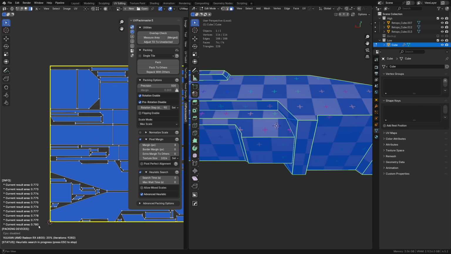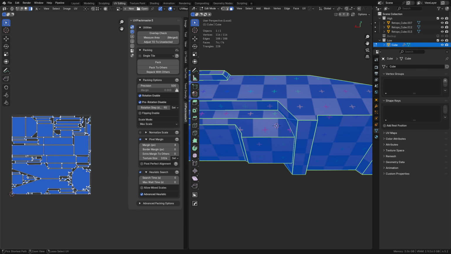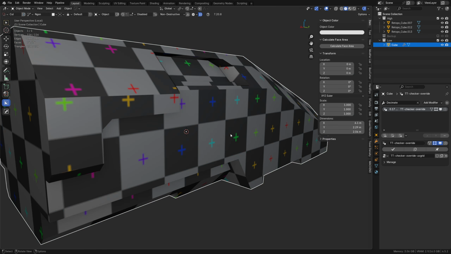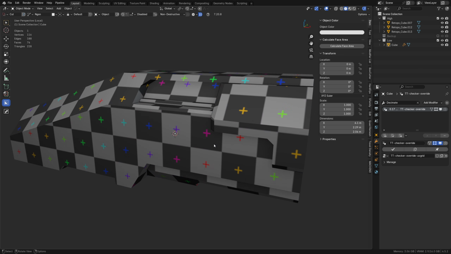But in our case, I'm just going to let it roll. We'll use just below 80%, I guess, for this object. So it's pretty packed too. There's not much space in here not utilized. So it'll do okay for our purposes.